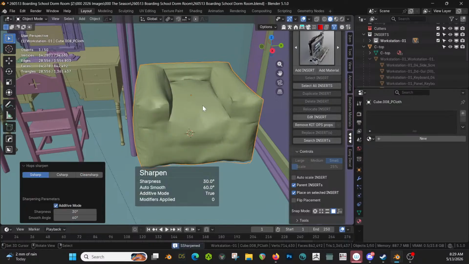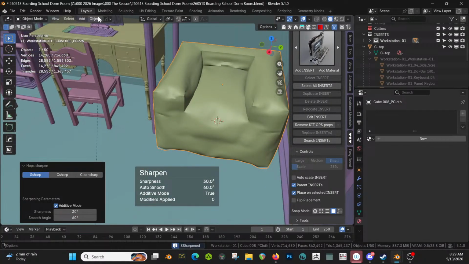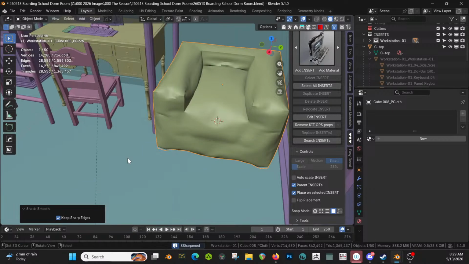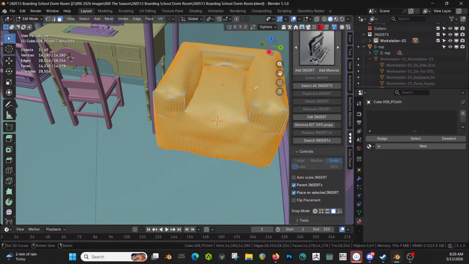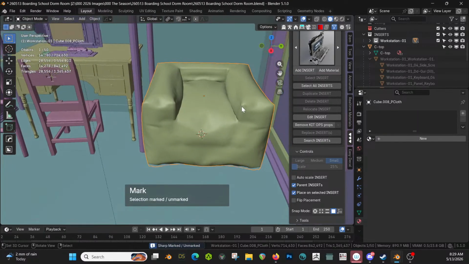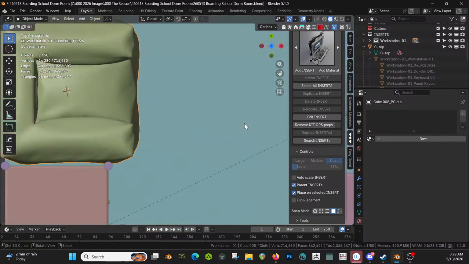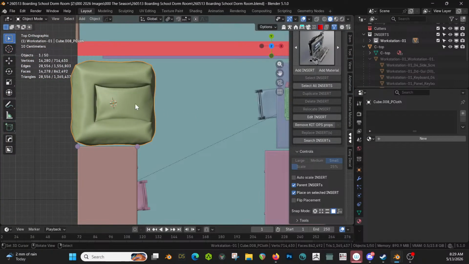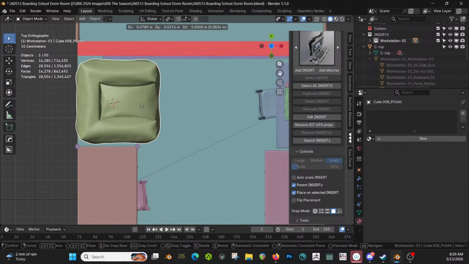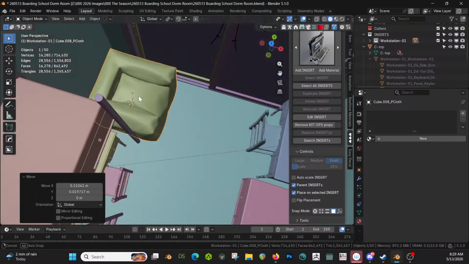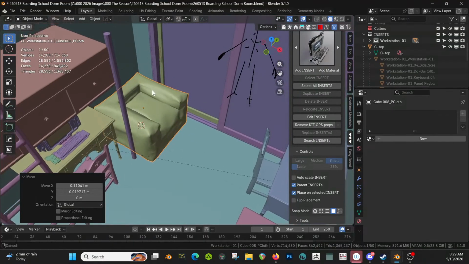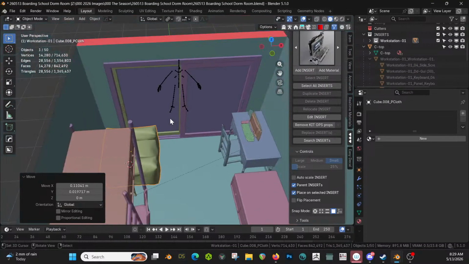Q. Yeah. Actually, shade smooth. Tab A. Great. I'm just gonna, because I'm weird about lining things up so they don't actually cross through unless it's really impossible. Okay.